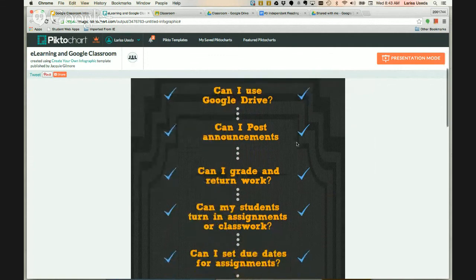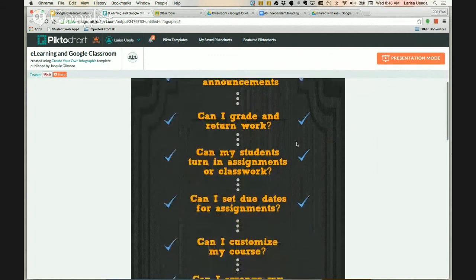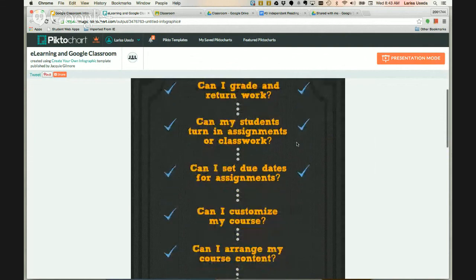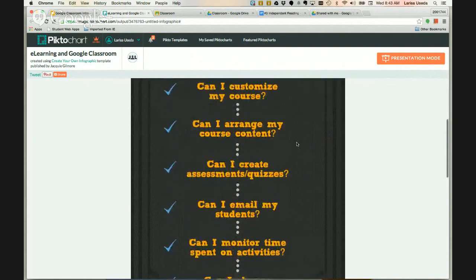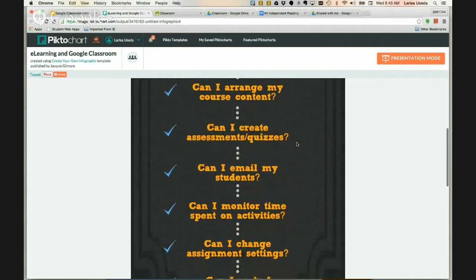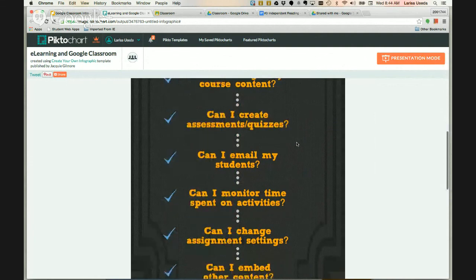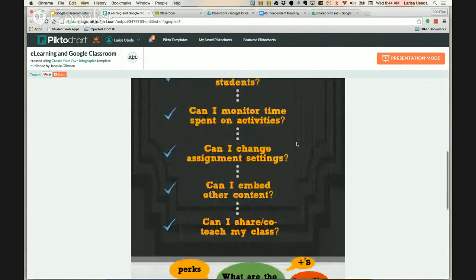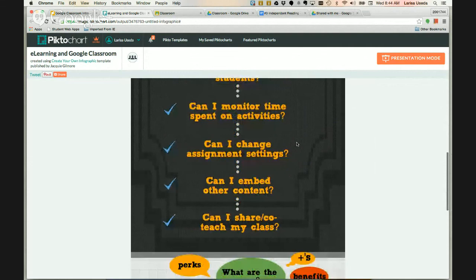You can do a lot of the same things: set assignments, get work, return work. E-learning has more capability where you could monitor their time, send emails, use the settings.